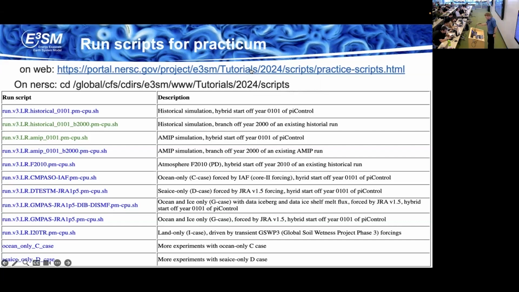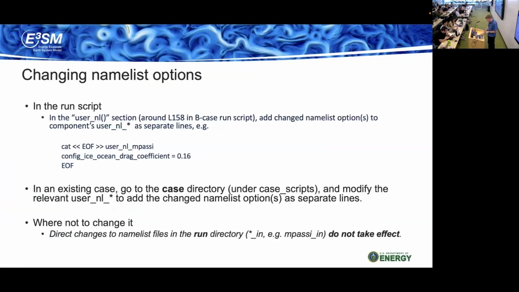Okay. So for each of you, the exercise today, you can pick your favorite component, or you can pick a new component, whatever you like. And we're going to give you some choices. So the confusing thing is that the namelist options appear in a couple of different places. And we're going to say this a couple times. This is at the bottom of this slide.